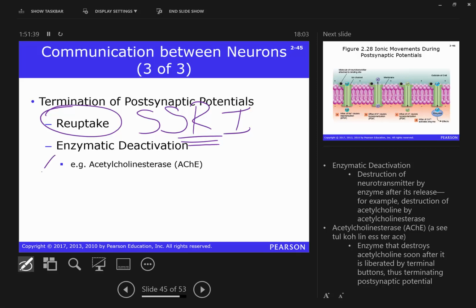The other thing that we might do is called enzymatic deactivation. Okay? Instead of pulling that neurotransmitter back into the cell that released it, we might just go out and destroy that neurotransmitter, right? And we would do this with something for acetylcholine. We would use acetylcholine esterase. Hey, do you remember that time I told you anything that ends in ASE is a chopper? Right? It's just going to chop apart acetylcholine into two things that are not acetylcholine, and then they can get cleaned out of the way, right? And they're not going to have their effect anymore.